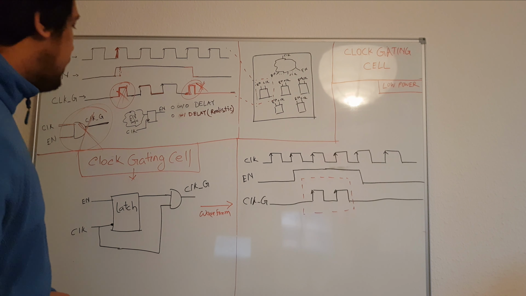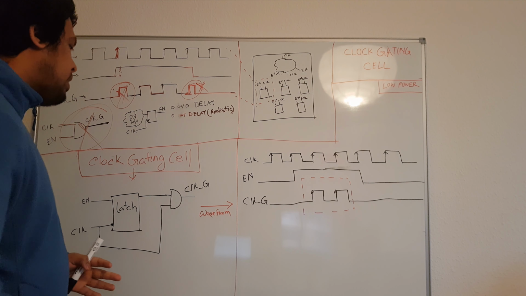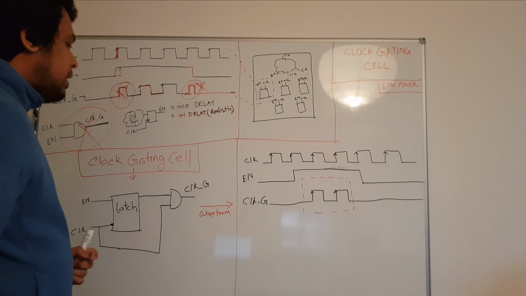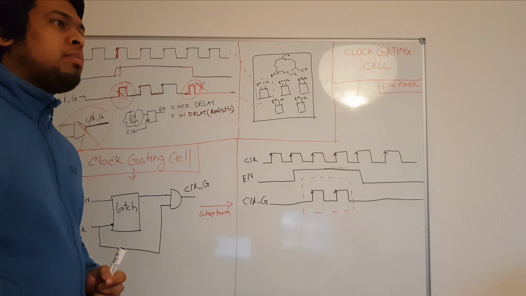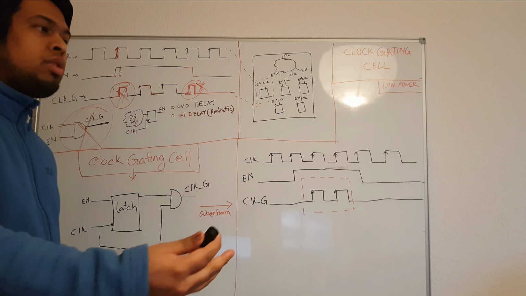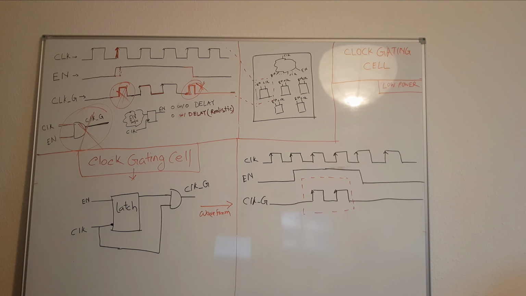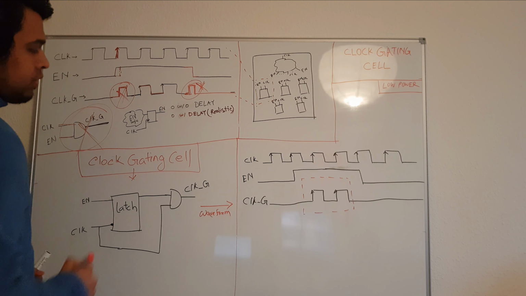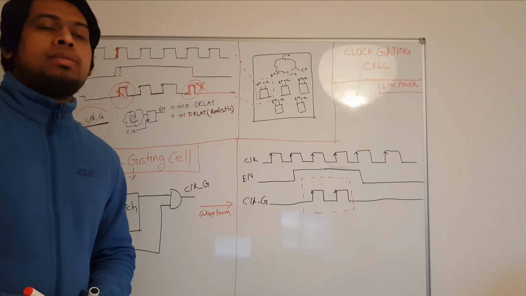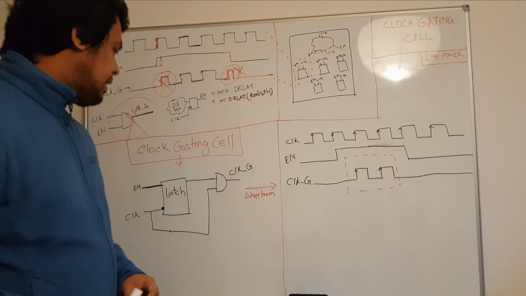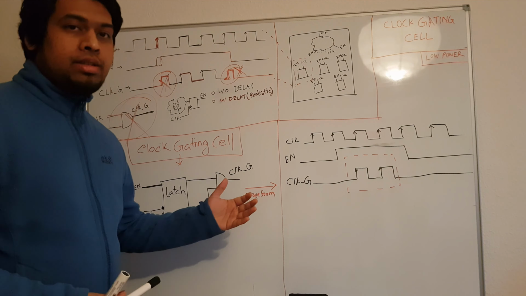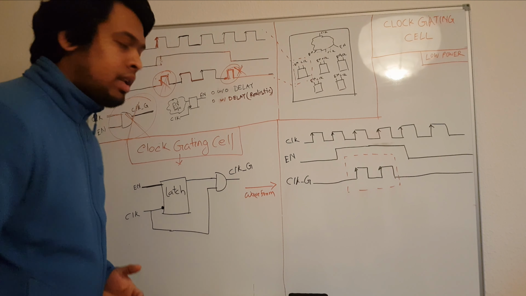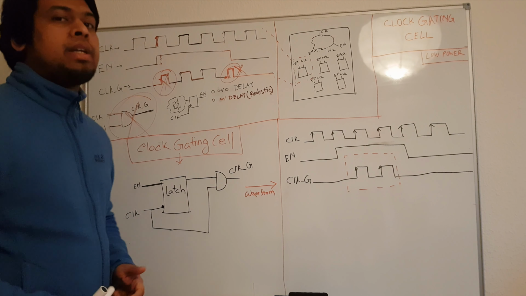So the clock gating cell, let's first dive into how this clock gating cell is actually produced in your library. What is being done is basically to add a latch in front of the AND gate. So it is that simple. Alright, now let's see how this latch and this AND gate form a clock gating cell, and how the signals are connected right here.